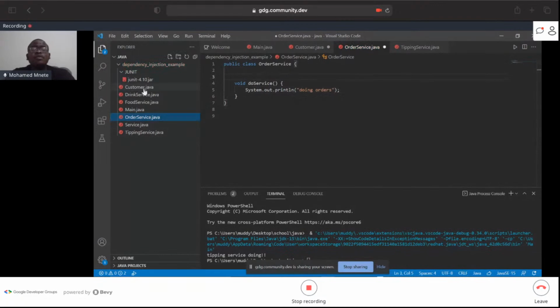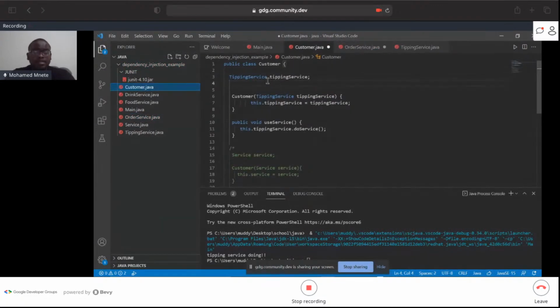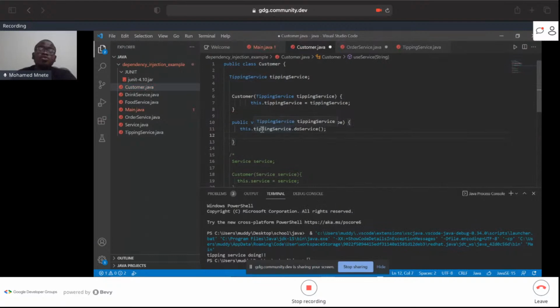And then now I have to go to my customers again, create a new order, add it here in the constructor, and then when using service, I have to give a string value like a service type, and do some sort of switch statement here to choose the kind of service you're choosing.